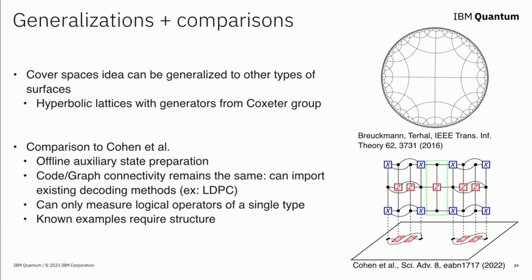But the big downside of the homomorphic measurements, which is not present in this other result, is that as far as we know, we can only measure one type of logical operator. So like XX, ZZ, or XXX, ZZZ, but it's all X or Z. And this has to do with the flow of information, the flow of your X's or Z's. Well, they could measure joint X, Z, so there's more flexibility in what logical measurements you make.